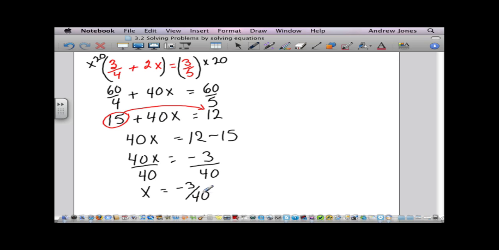That sounds like sort of an odd answer, going to make me wonder if I was correct. So I think we should prove this to ourselves, prove that we're right by verifying our answer. 3/4 plus 2. Let's fill in the minus 3 over 40, where the x was before, equals 3/5. So that's just our original equation, but instead we have substituted in this number in place of the x.